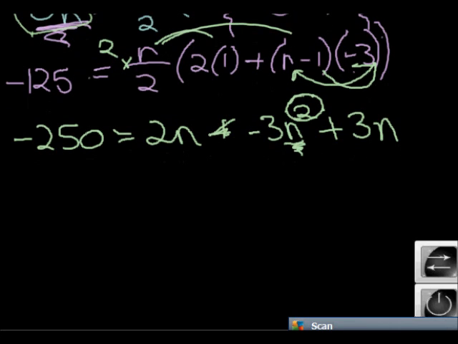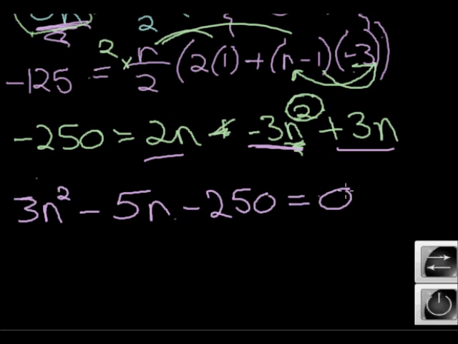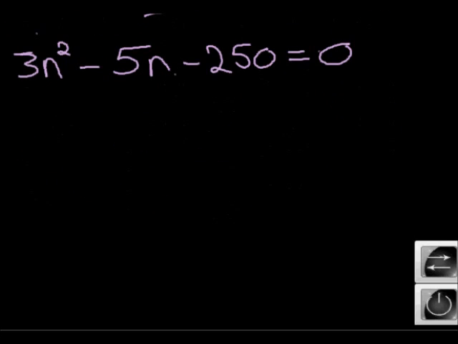So let's continue to solve this. Let's take everything that side. The negative 3n becomes positive 3n squared. Then the 2n and 3n adds to 5n, which when I'm subtracted from both sides, I get negative 5n. And then the negative 250 is already on the right side. Everything is therefore equal to 0. Now I need to make two brackets. How am I going to do that? Quadratic formula. I love it. Now you also use the quadratic formula. You can probably try a few things. But let's just use the quadratic formula.